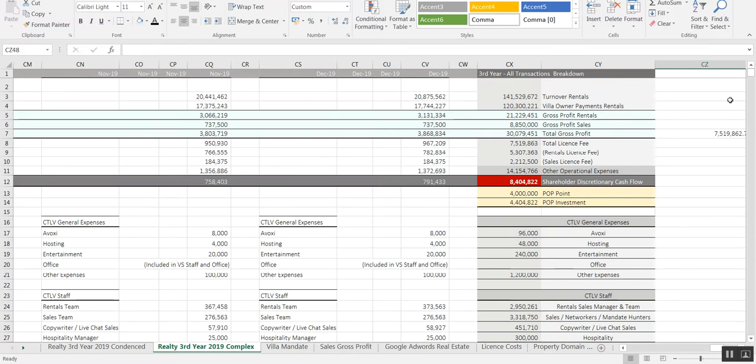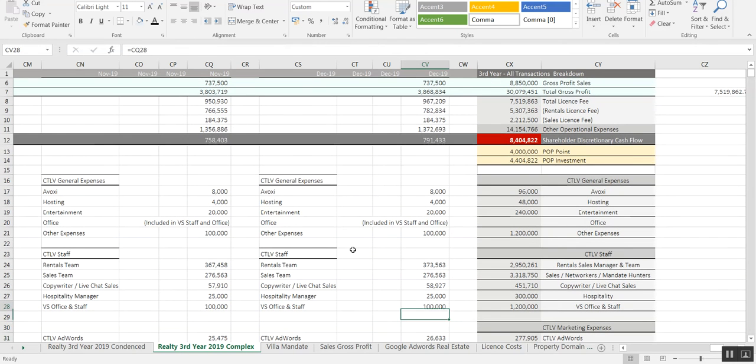Let's have a look at rentals, sales commission. That's basically 80,000 rands for basic salaries and 12.5% commission on average. But for the people doing the real estate sales, we're just working on what I think the real estate companies work on, which is 50%. But we're taking 50% of gross profit after the license fee, not 50% of sale. So it's basically 50% of 75%.